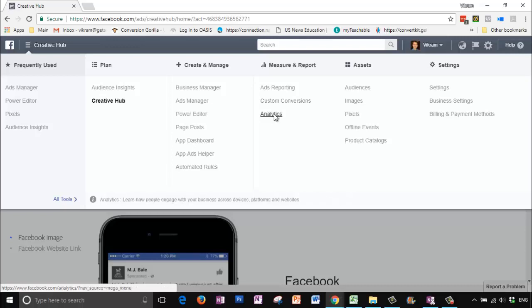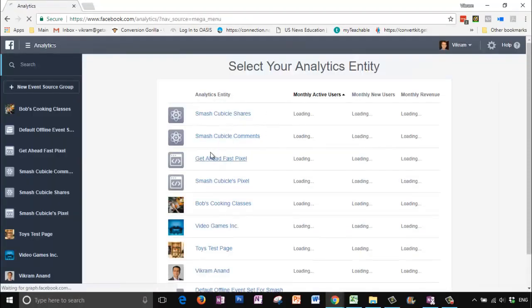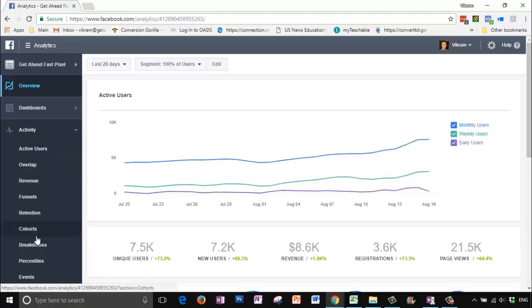I find analytics useful. So if I click analytics and come to the get ahead fast pixel, it will throw up a lot of ways of slicing the data, and I can look at a lot of stuff.